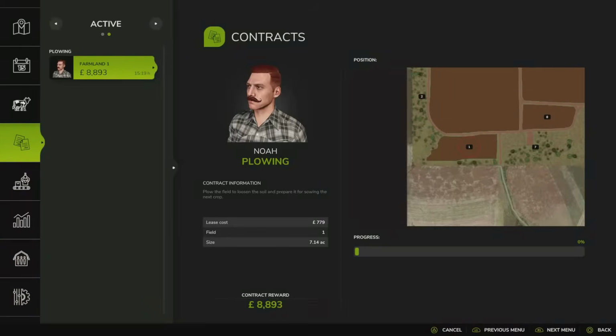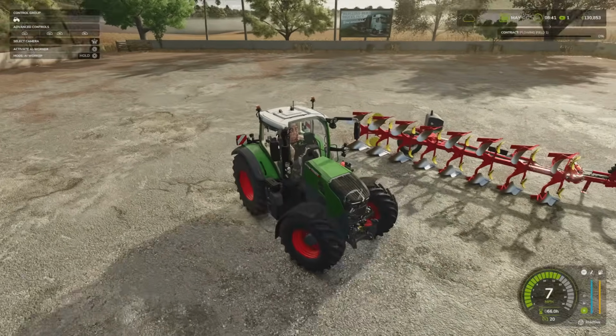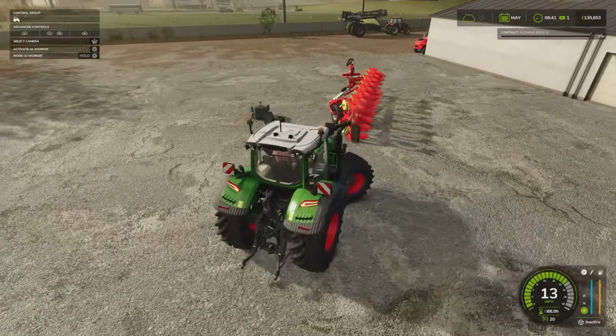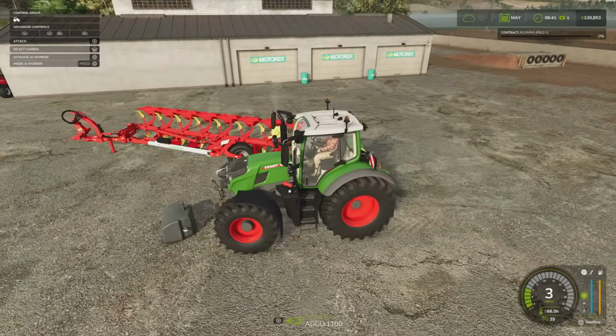Oh, I didn't even really pay attention. Field 1, right down the bottom. That's field 4 above it, isn't it? Yeah, I know where we are. I know where we're headed. Let's do it. Let us do it.